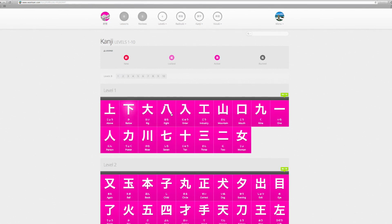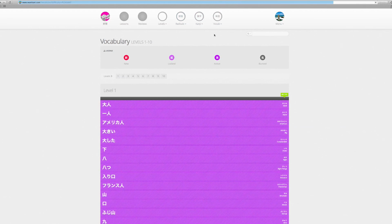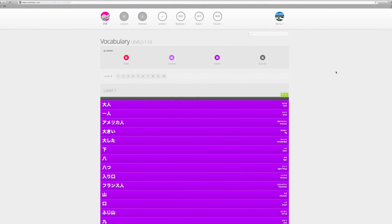So level 1 is quite easy. I think you only get a few different kanji, and they're really basic. Most of them are numbers, and then you progress, you get more and more as you go along. And then to give you an idea of the vocabulary. So for level 1 vocabulary, there were quite a lot. And again, I can't really scroll the way that I'm recording this. If I scroll, then you get that gray screen, and what good's that? So I want to say there were 20 or 30 vocabulary in level 1. It may be even more, but you can see that they're common words that you're going to run into or want to know how to say right off the bat if you're learning Japanese, except for maybe Frenchmen.